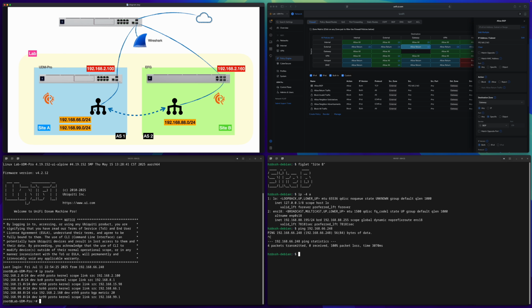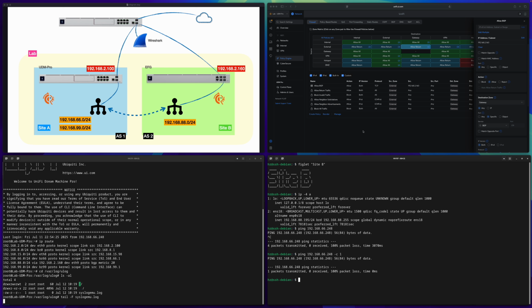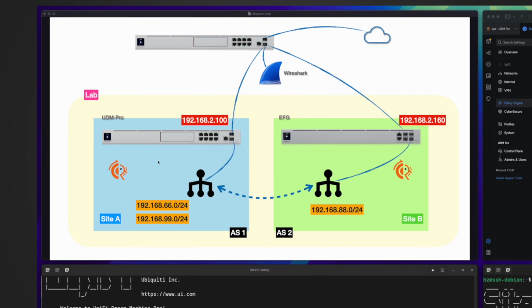Why is that? Because the firewall policy which prevents the traffic is a standard default firewall policy. The default firewall policies won't write syslog if you don't change it. What I need to do is to find the firewall policy I'm interested in and flip on the syslog. Check the diagram.